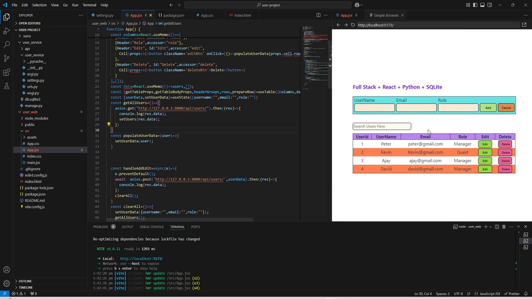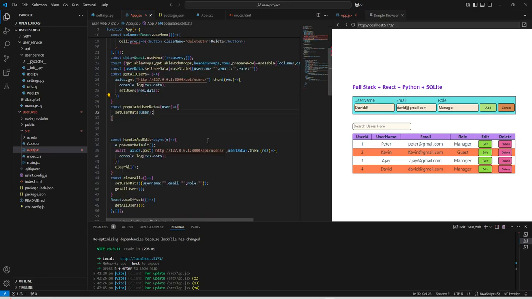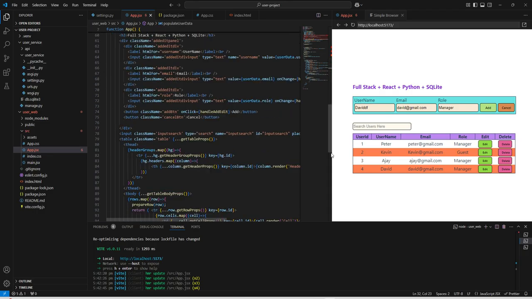Now let us click on this one and check. Seems good, it is getting added. Now once we modify this and click on the edit button, this label should get changed to update, because we are not adding, we are updating. Okay, fine. So let us go to the add button.